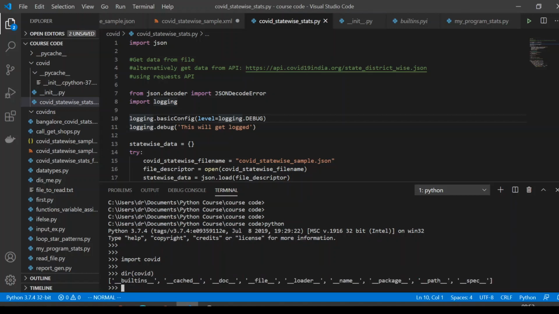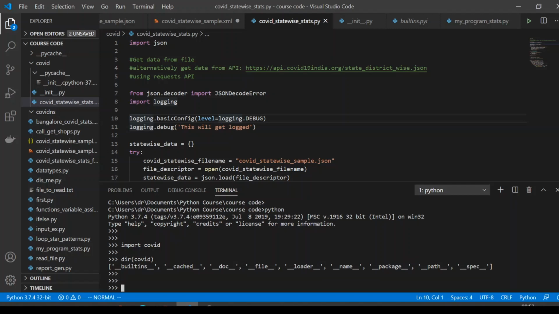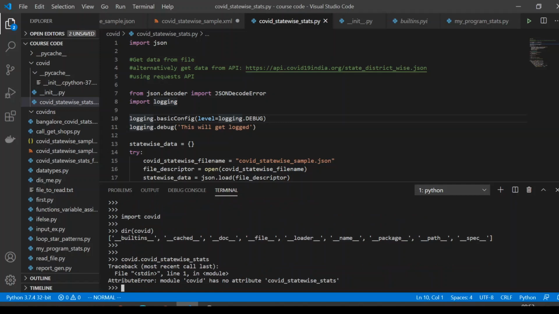COVID has again this stuff, and let us try to access COVID dot COVID state wise stats.